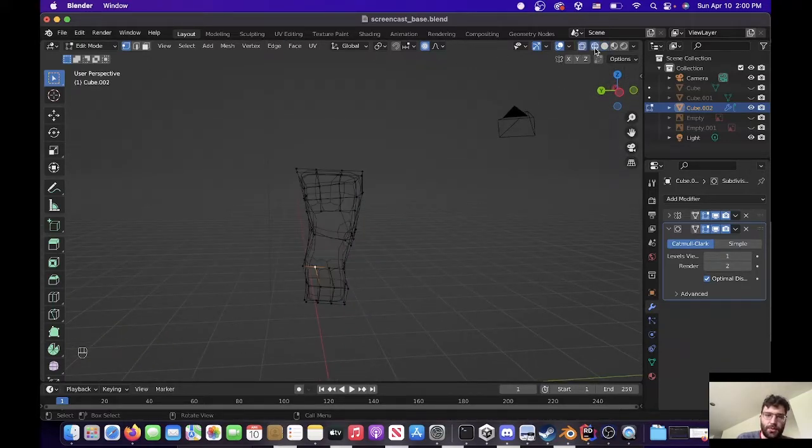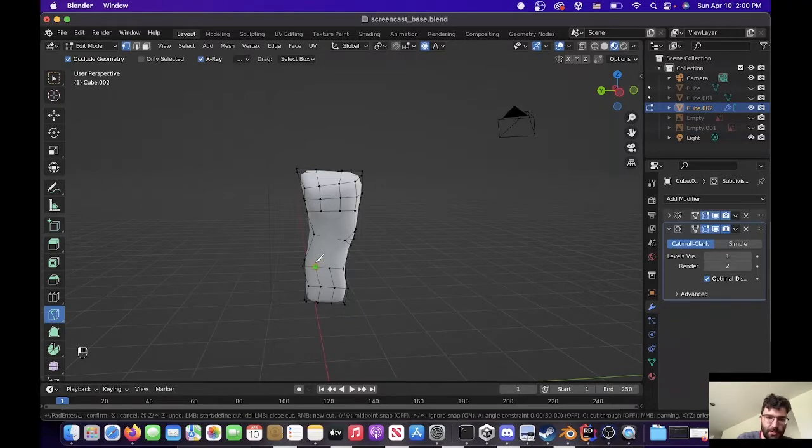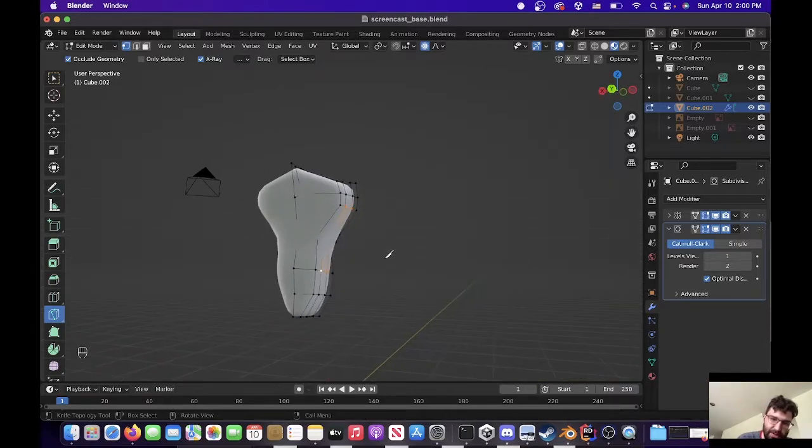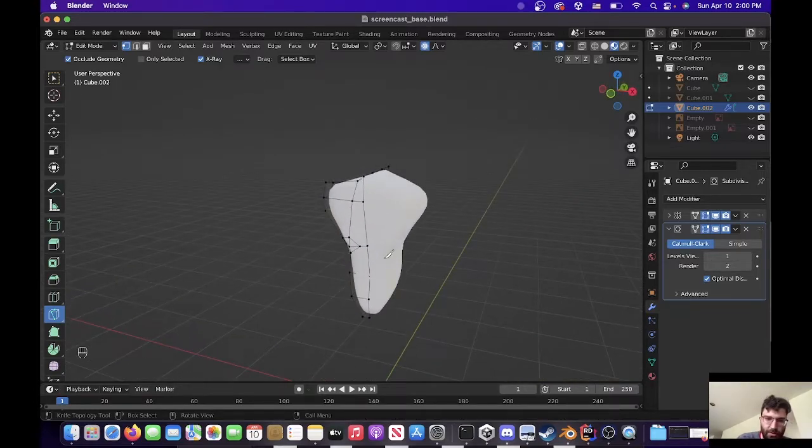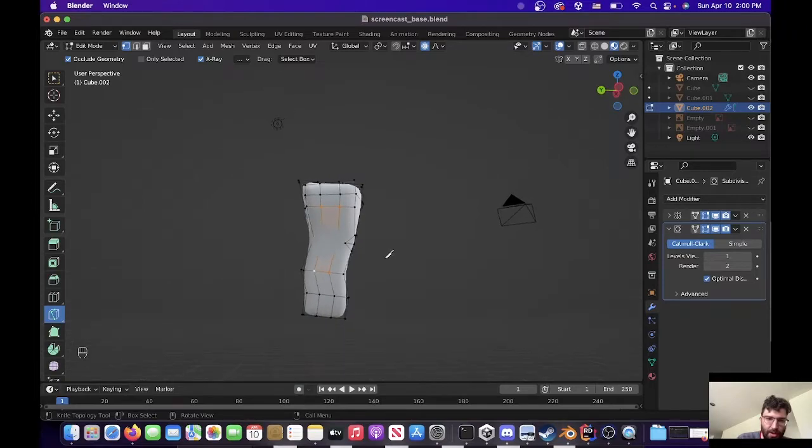What we do is we're going to use the knife tool again to just add in those last connecting edges like that. And now we have that new face right there. That's better.